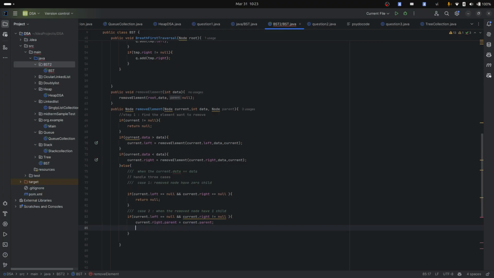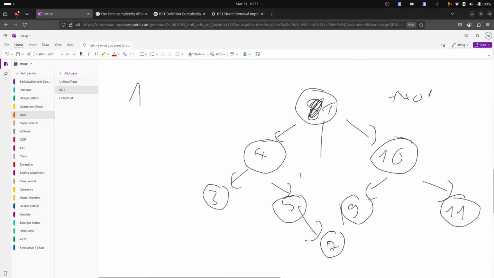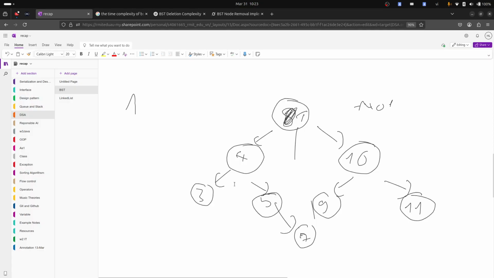Well, first we just change the parent for the replaced node, right? For example, for the tree, I want to remove the node 5. Right now the parent of 7 is 5, so I just want to change the parent of 7 to 4. So I set the current is now 7, the current parent is 5, right?